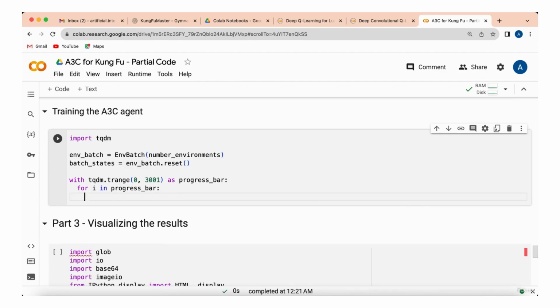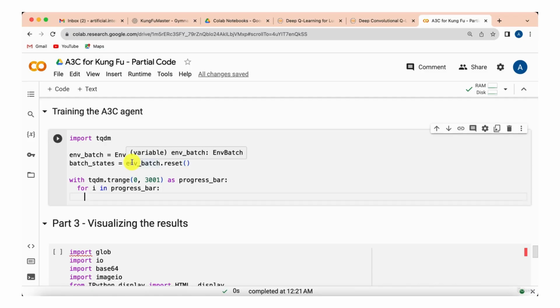Now it's very simple. We just have to put ourselves in the shoes of our agent. So let's do that. What would we do as the agent right now in this first iteration of this core training loop? Well, right now we are in a certain state. We are in this batch of states, which was reset, initialized thanks to the reset method called from our env batch object of multiple environments.